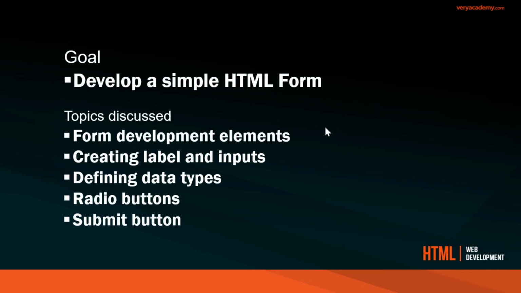So as I just said, we have developed a simple HTML form. We've looked at the different parameters and the elements that are required to do that. We've created a label and inputs. We defined data types, and there are many of them, so by all means, have a little research and look at all the different data types. We've looked at radio buttons, how they differ in that you need to add a value to them, because when you submit, the users don't type in something like they do with a normal input form. And then we've discussed the submit button, and I've given you an idea or perspective of where that data might go and how it might be handled.